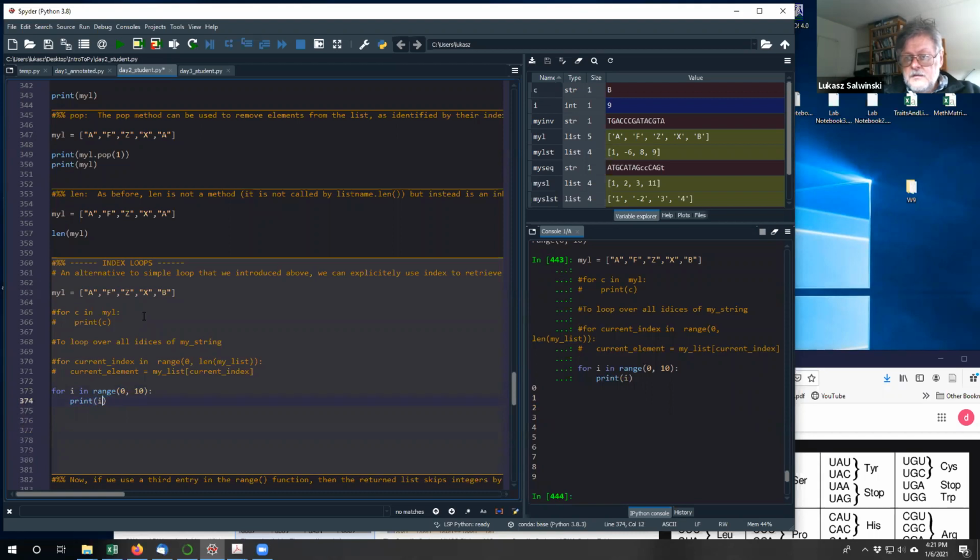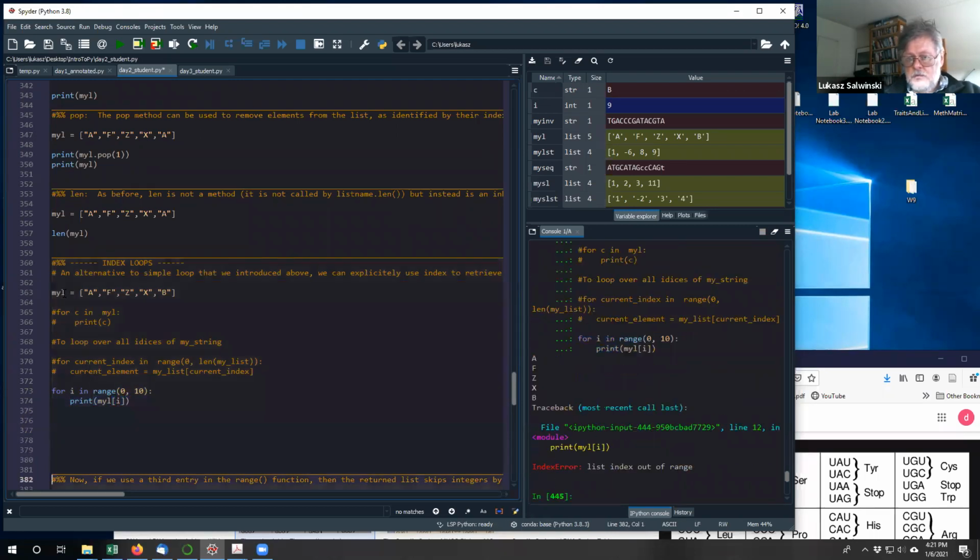We can use i as an index in myl. Like this. And if we run it now, we're going to get 1, 2, 3, 4, 5 elements here, but then we hit an index which doesn't exist, and this generates an error.